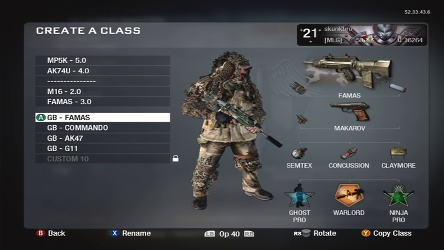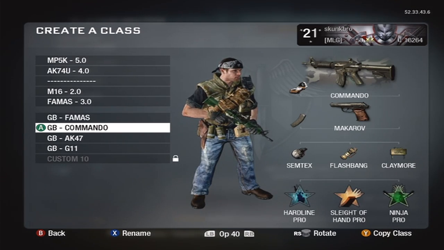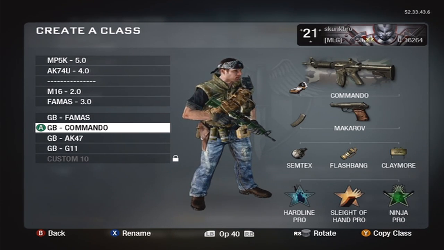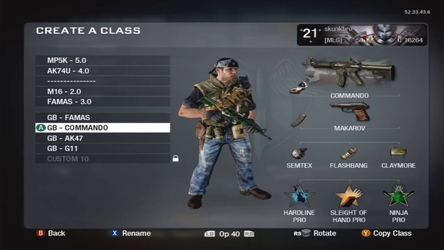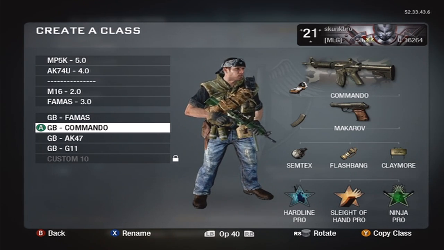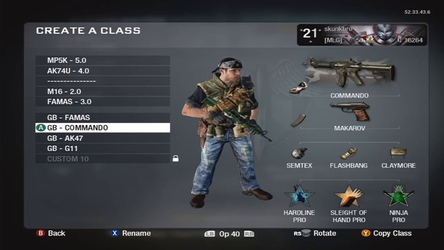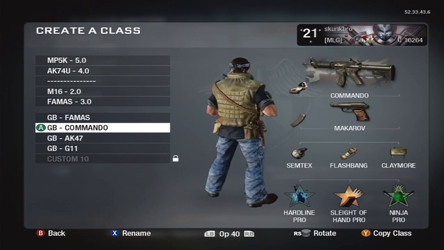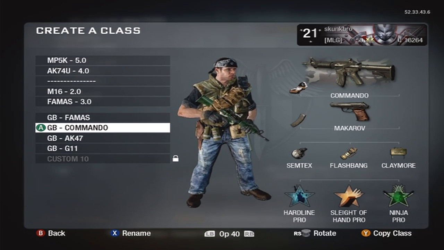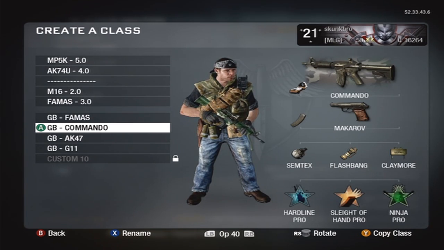Definitely. Now we've got the GB Commando. I decided not to use Warlord on this. I definitely think that if you're going to go with Commando, you might as well go loud. The silencer is a nice touch on this gun, so if you guys wanted to throw on a silencer, I love the kick when you have a silencer on the Commando. It just feels perfect. It doesn't have that much recoil, but it still has some. Hardline, Sleight of Hand, and Ninja, just like the regular classes up here. And we use extended mags on the Makarov, so yes.